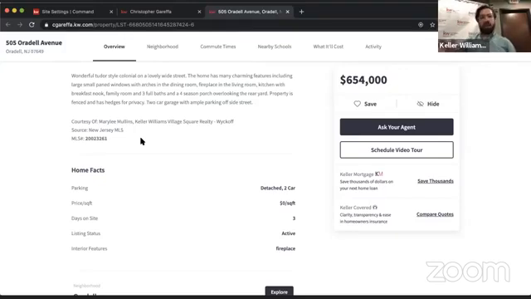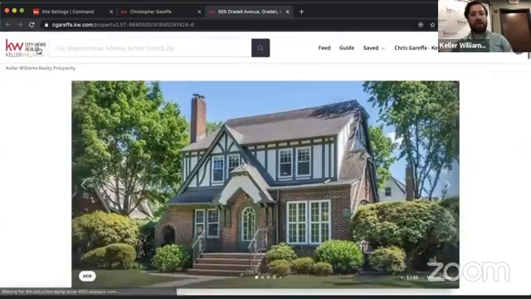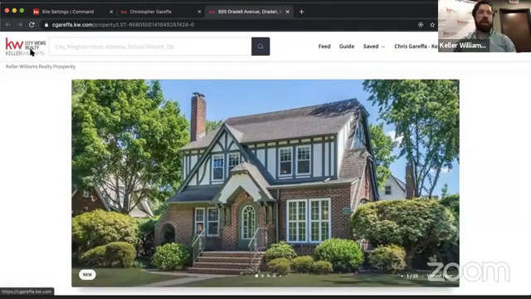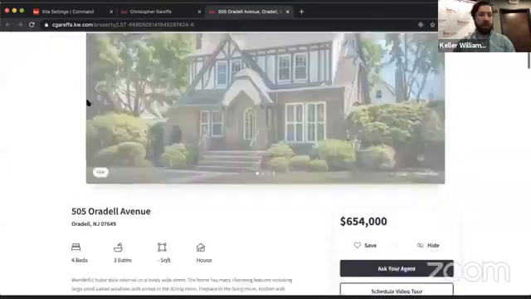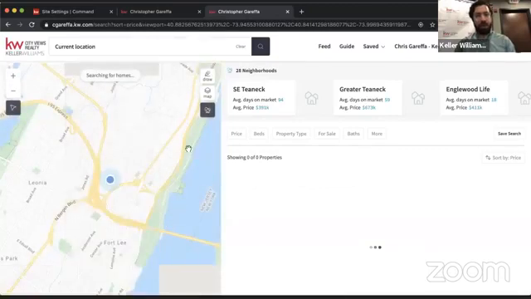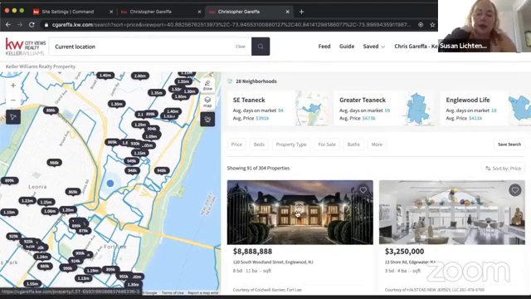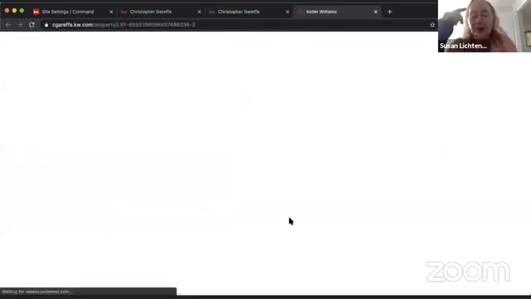I think the idea with this website in general is to have an experience very similar to Zillow. That's why you'll notice, if you do even just a listing search, I'll do current location, it feels very similar to Zillow. Oh yeah. Wow, look at that. Put that on your page.